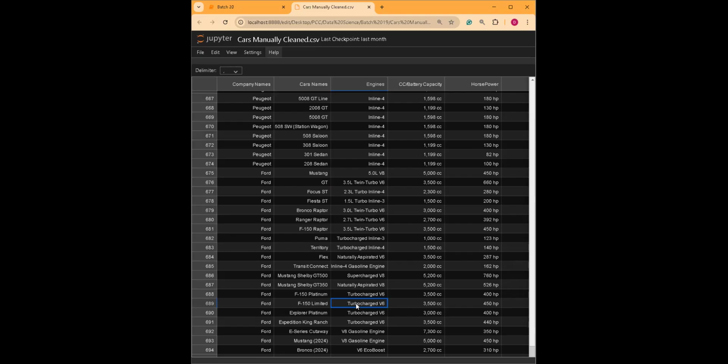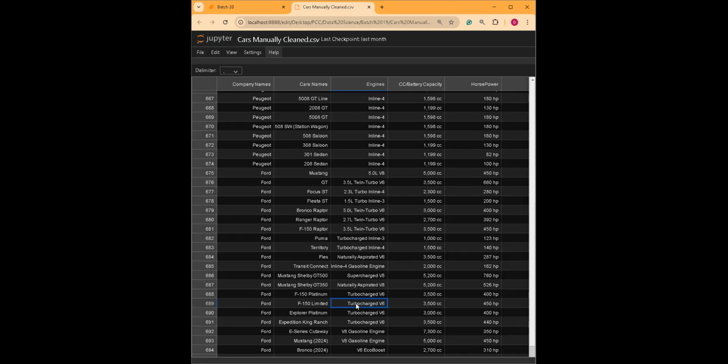If you continue and proceed to all the other unique engine types, you will give them their proper number. Now, in this way, you can see the relationship between data based on their engine type.